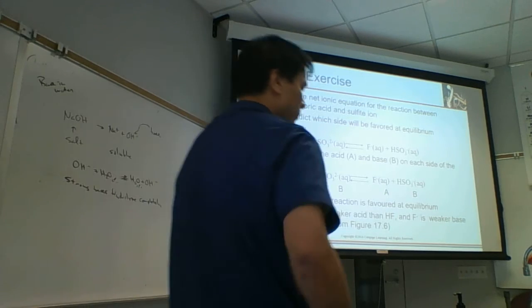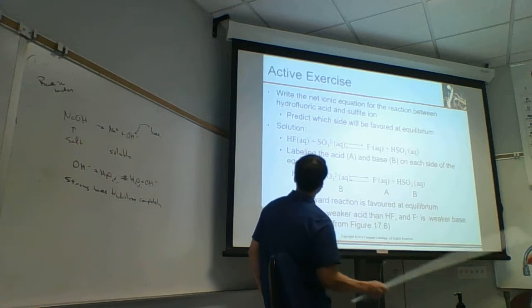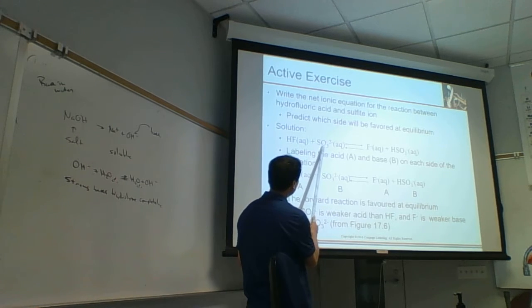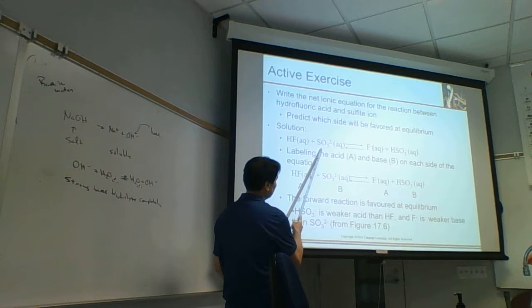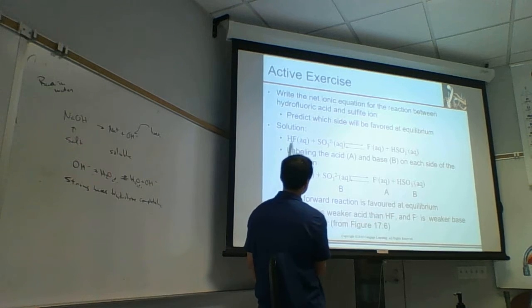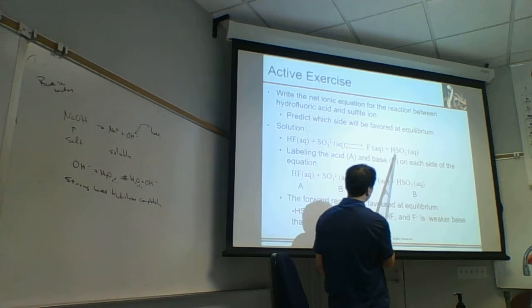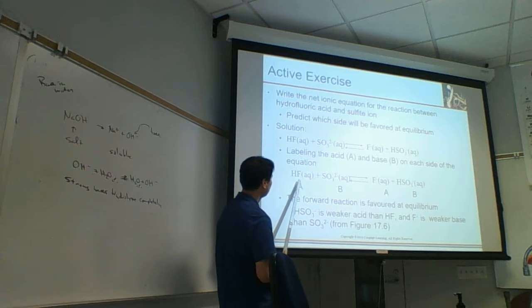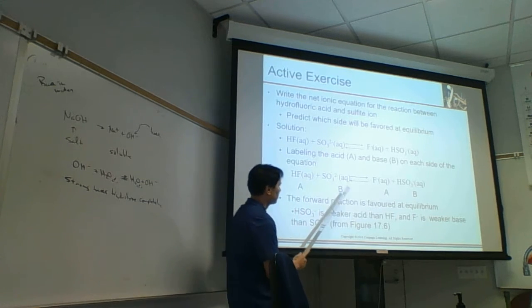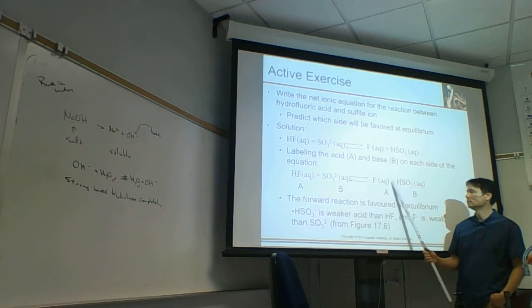Okay, so we're almost out of time here. Let me just end with this. We have hydrofluoric acid and sulfite ion. And so hydrofluoric is acid only, sulfite is base only, based on the chart. And so the only potential reaction here is that HF loses the proton to sulfite. We end up with fluoride and HSO3 minus. And then we just compare. In the forward direction, HF loses the proton. In the reverse direction, HSO3 minus loses the proton.